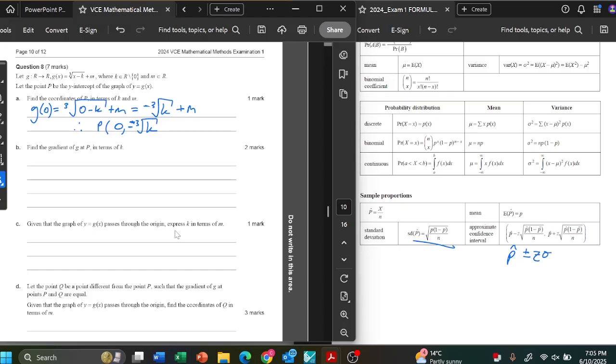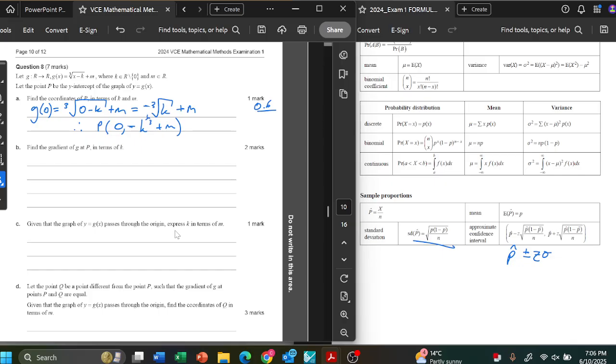let's make it clear. So the negative sign's here, right? This is a negative number, not a negative root. There's no such thing as a negative root. So negative cube root of k. Maybe it's best if I write this with powers. So that would be negative k to the power of a third plus m. So we could write cube root as power of a third. Plus m. All right. So that question there, 0.6 was the average mark. So 60% of students got that one right. Should not be one that you're struggling with.